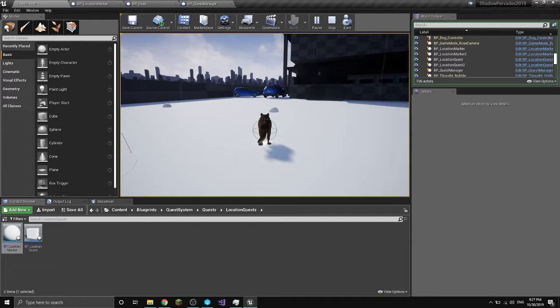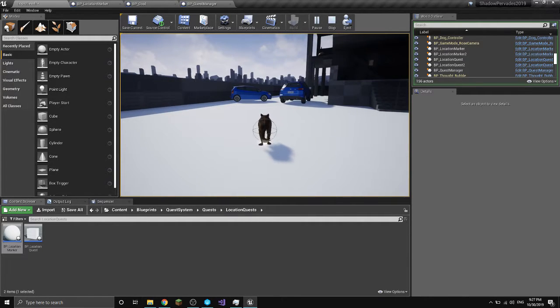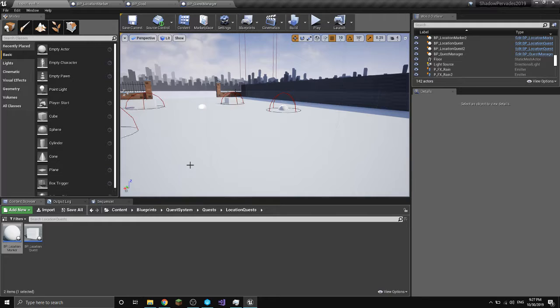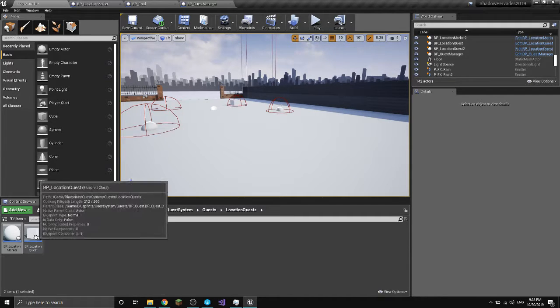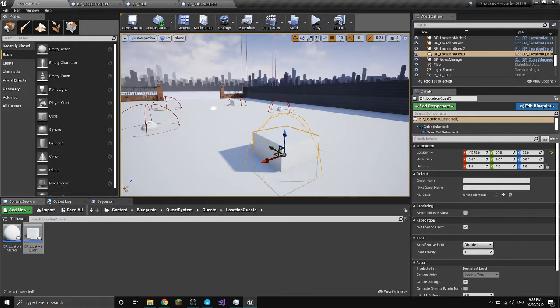Quest 2 is currently available. And then you complete it, and once you have no more quests available, when you press P, it'll say no current quest. So that is how you set it up if you want to have two different location quests and two different location markers. Now we're going to put in a third quest, and it is going to use both of the locations. So this is going to be quest 3.